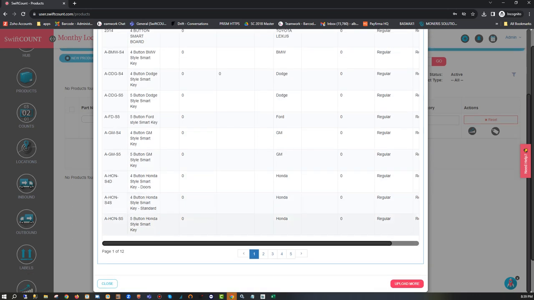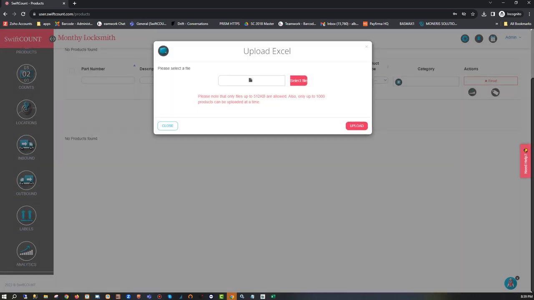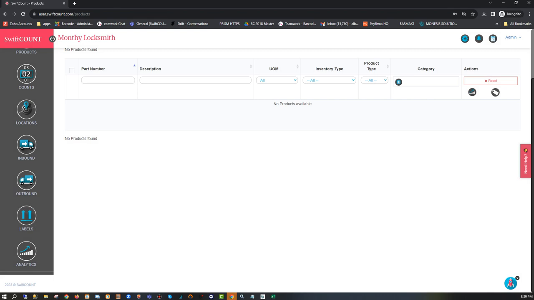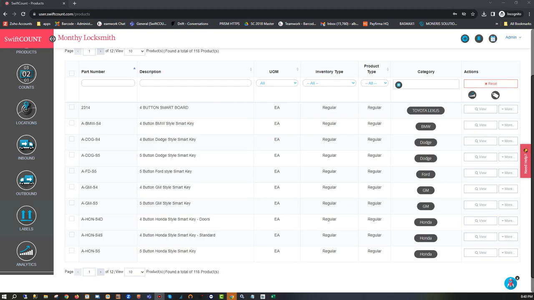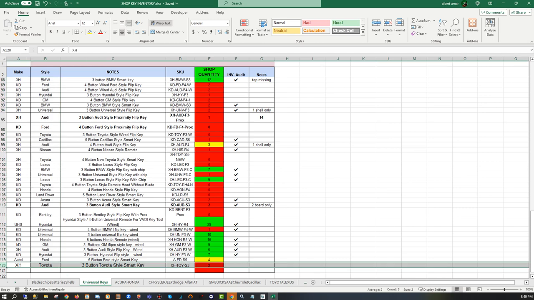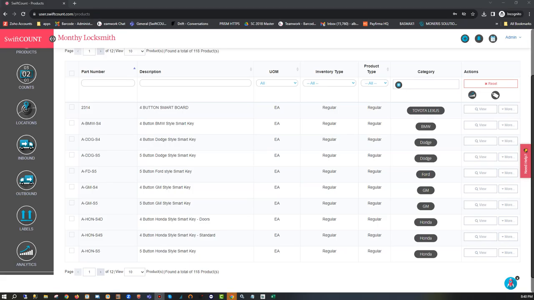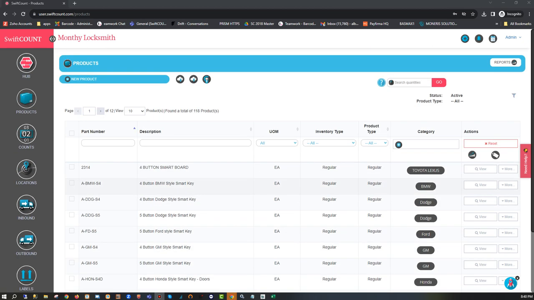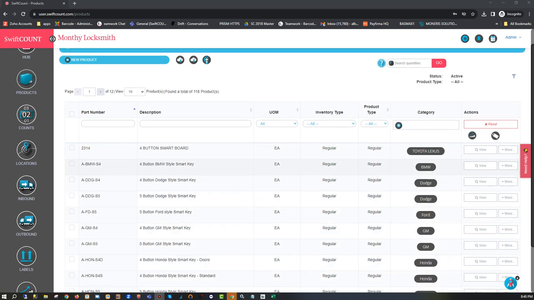You're going to have to do that for each product category. So each of your tabs could be uploaded here, but right now I'm just going to focus on the one. You won't have to do that since you already did it. And if you were to try it again, it would allow you to overwrite, to just update the ones that are already there. So now that I've updated that, there are 118 products. Those are the 118 products that I had here, because I started at row 3. And now I have all my products. You're going to have to do exactly the same thing for all the other products.